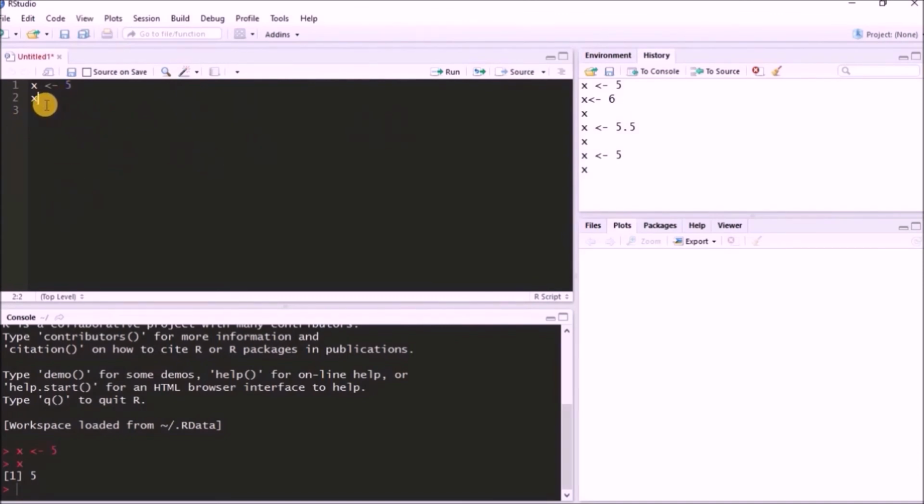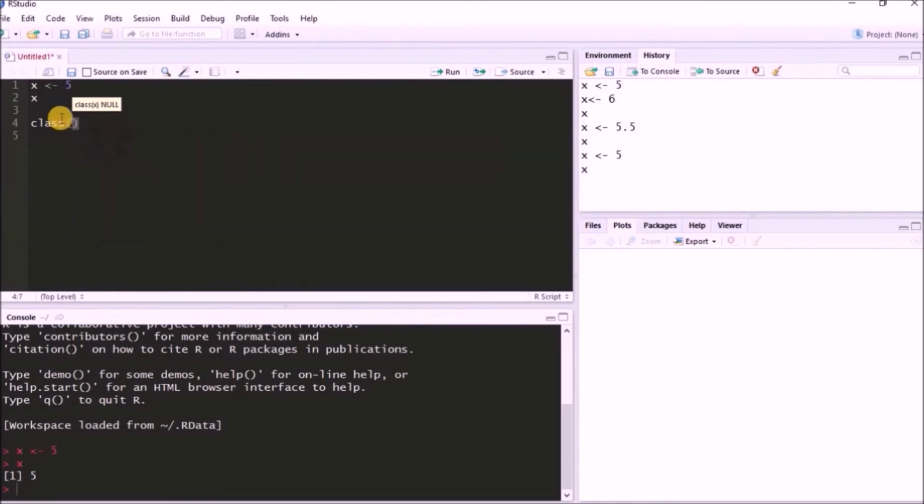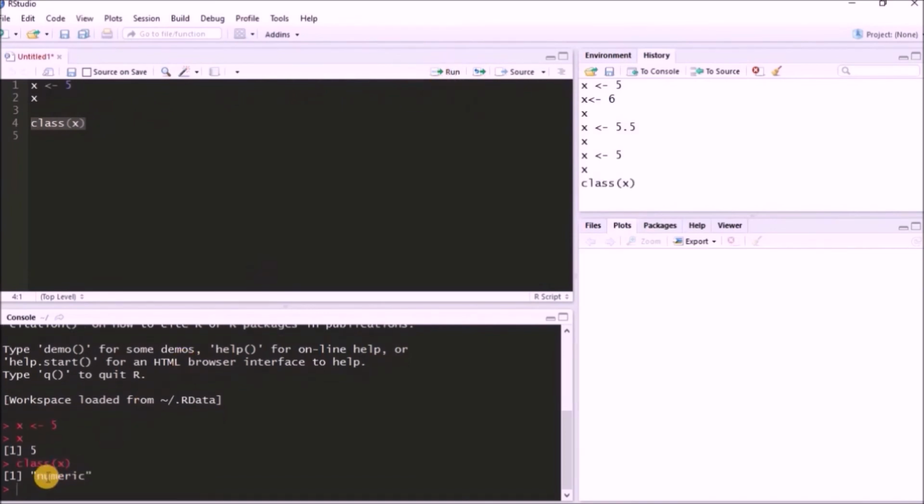If you want to check the data type, you can use the class function. For a function, first you have to specify the name, like class is a function. If you type it, you will get two closed parentheses. It is the function symbol for the class function. Under that parenthesis, if you type x, it will show whether it's numeric, integer, whatever it is. Just press Control Enter, or you can directly select this and click Run. It says that it is numeric data. So we have assigned a numeric value 5.